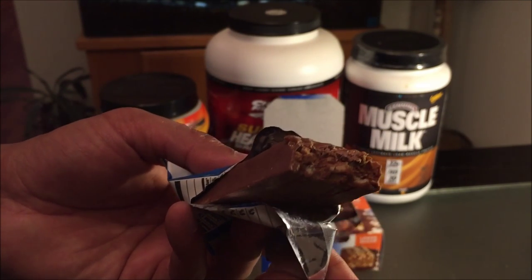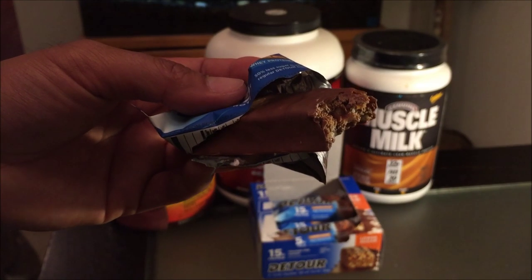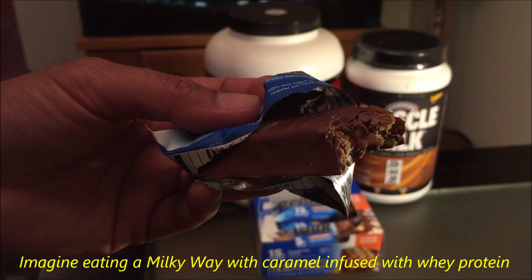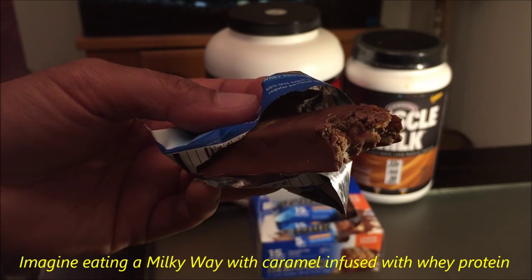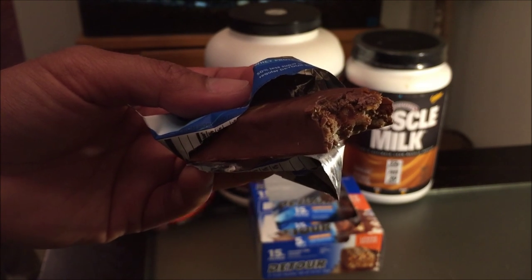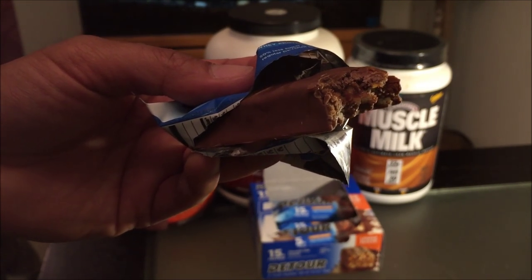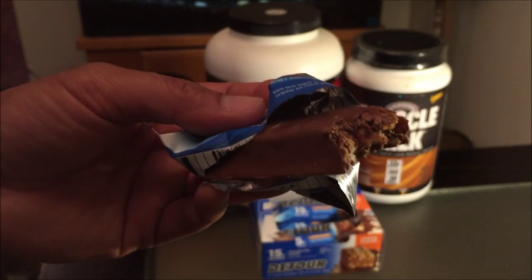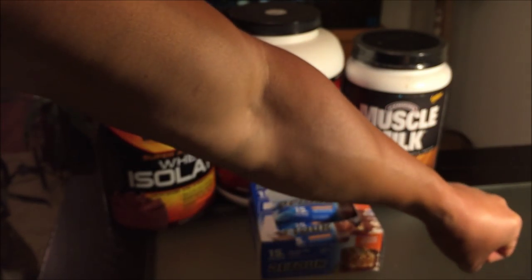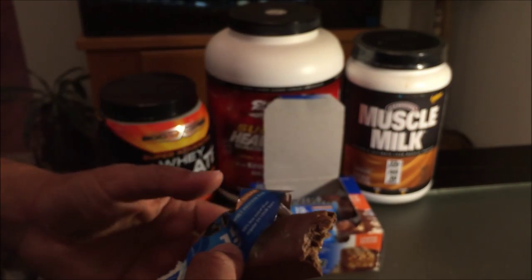But this isn't bad. I definitely taste the chocolate chip in there, a slight hint of caramel infused with that whey protein. It definitely tastes better than your typical Clif bars and so many other brands that just taste gross. Detour bars — you can't go wrong with these, because if you're going to develop muscle, you've got to find a way, either protein bars or protein shakes.